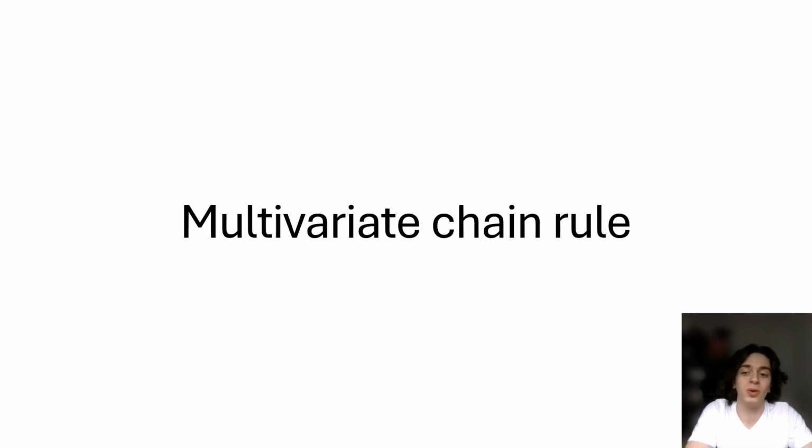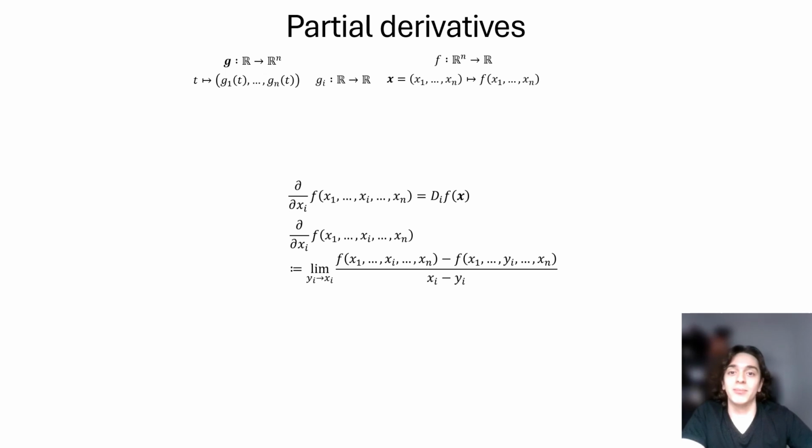In this video, we're going to go over the multivariate chain rule in analysis, and we're going to go over a rough sketch for a proof, for anyone doing, I think it's Calculus 2 or 3, analysis of multivariate functions. Before getting into the main meat of the video, I'm first going to go over the definition of the partial derivative I'm going to be using in this video.